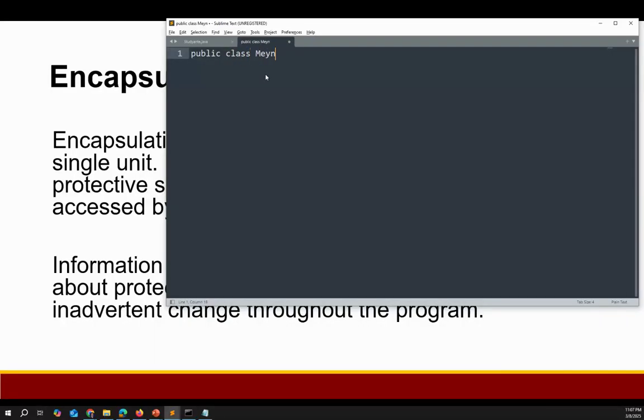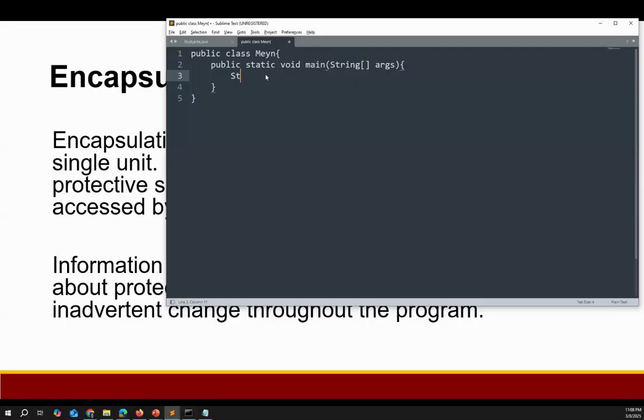Okay, public static void main(String[] args). Right? Then we will create a student object.